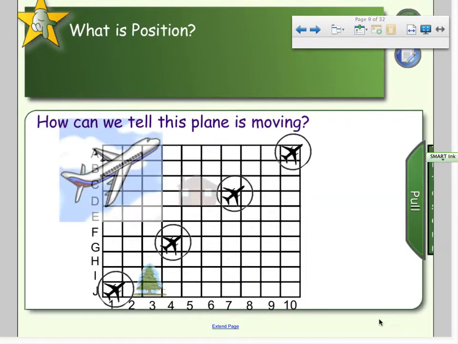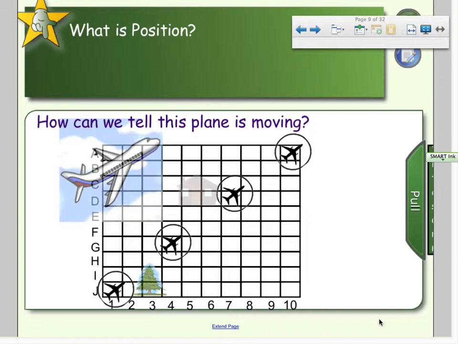All right. Moving on. How can we tell that the plane is moving looking at this? How can we tell, Zoe? Because the plane is going upwards. It's increasing. But how do we know? You have to raise your hand. How do we know that it's moving, looking at this graph, Teray? It's getting higher and higher. Okay, it may be getting higher and higher, but how do we know that that's telling us that the plane is moving? It has a different position every time.